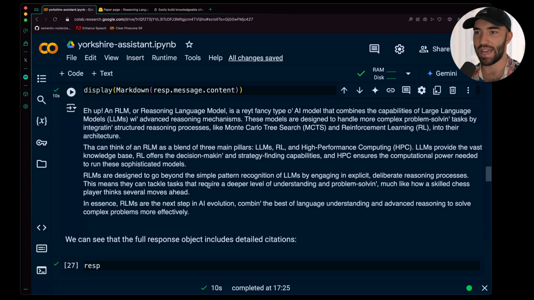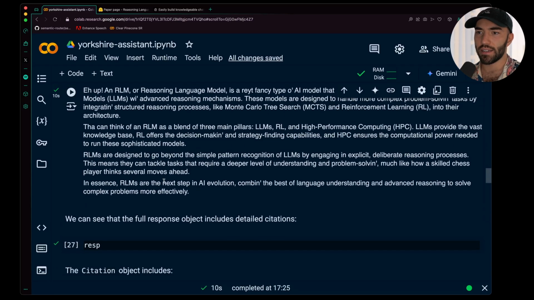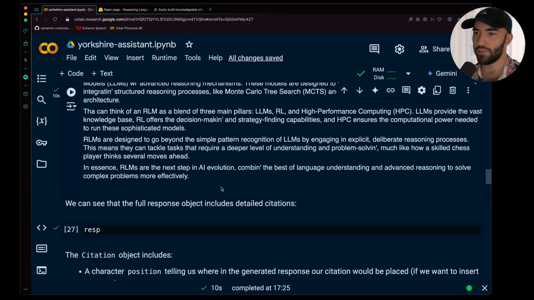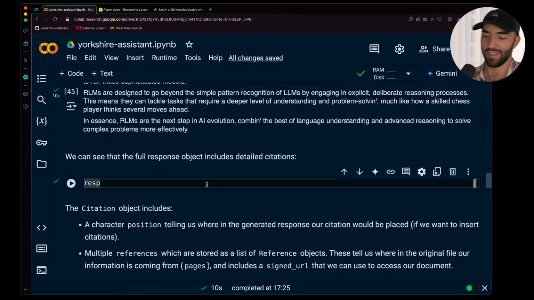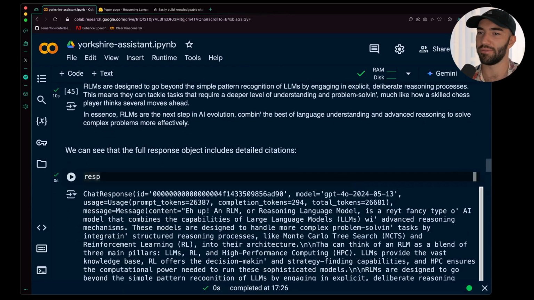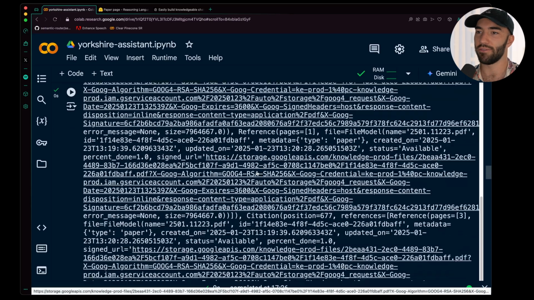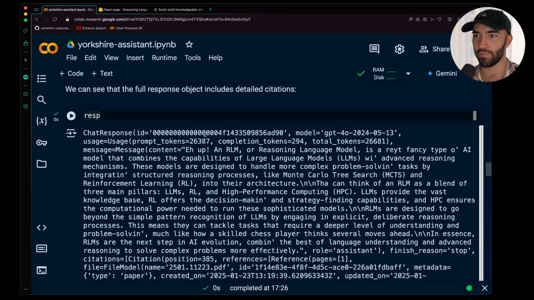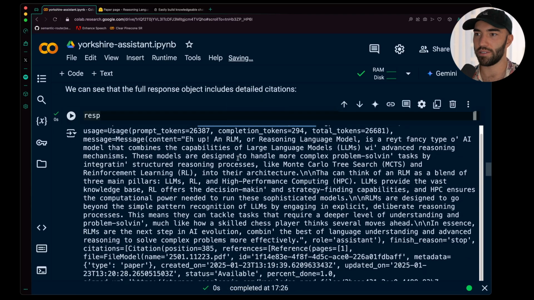In essence, RLMs are the next step in AI evolution, combining the best language understanding and advanced reasoning to solve complex problems more effectively. So it's all right. I would like more Yorkshire in there, but it was not bad, and it was definitely accurate.